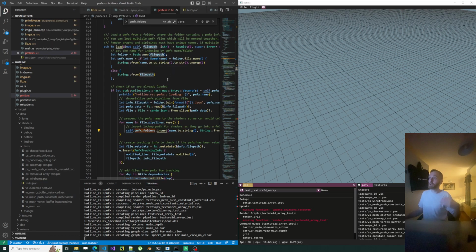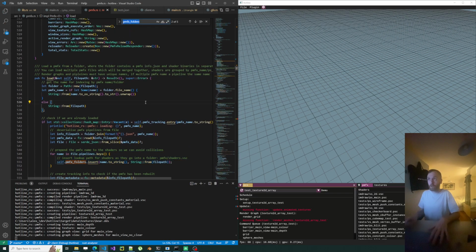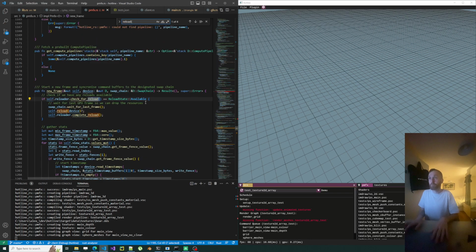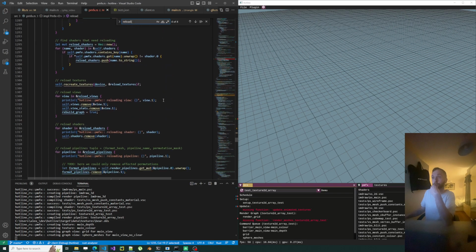So I think what's happening is it's not tracking that on a reload. It's only tracking it on the initial load. So on a reload, we do a merge.